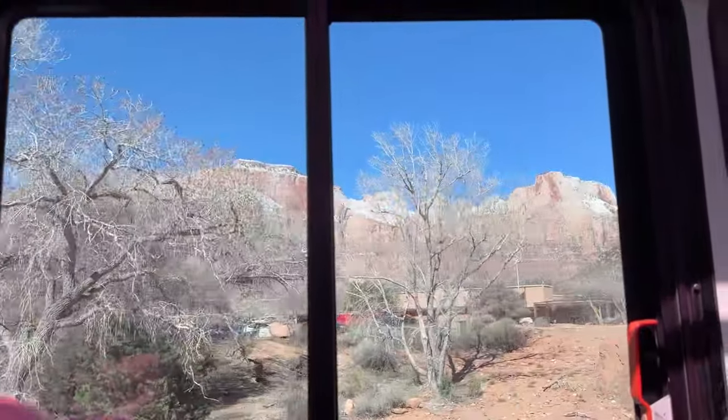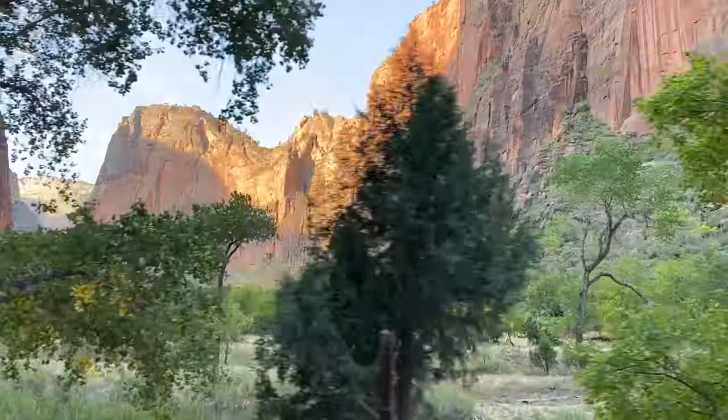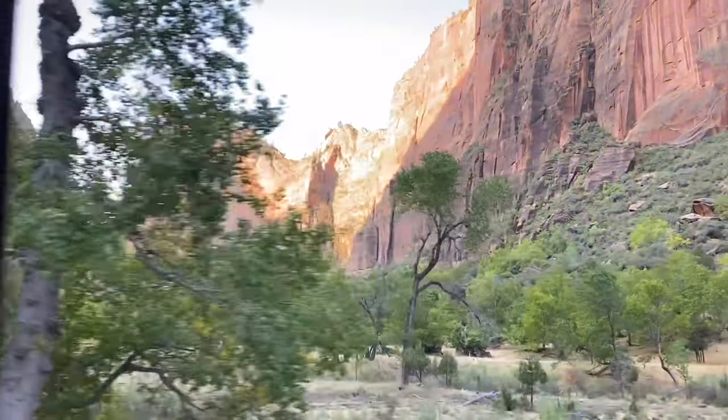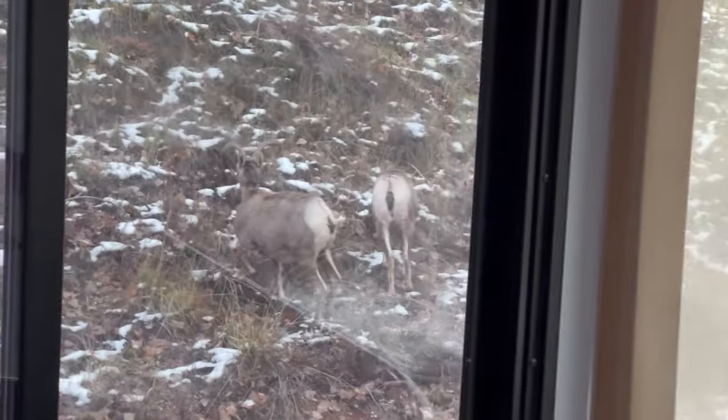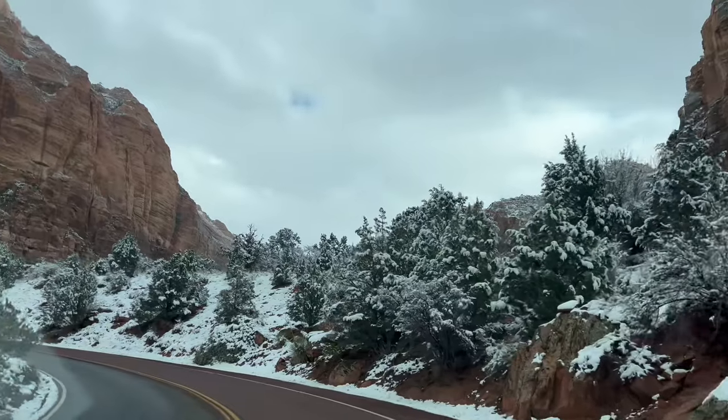You can also just go for a drive or a ride. Riding the Zion shuttle is fun — the bus drivers do a great job narrating the canyon. It'll take about an hour to do the whole loop if you don't get off, but most people do stop at the various stops. If you want something different, you can drive up the Zion–Mount Carmel Road — it's so scenic and you get to go through that tunnel.